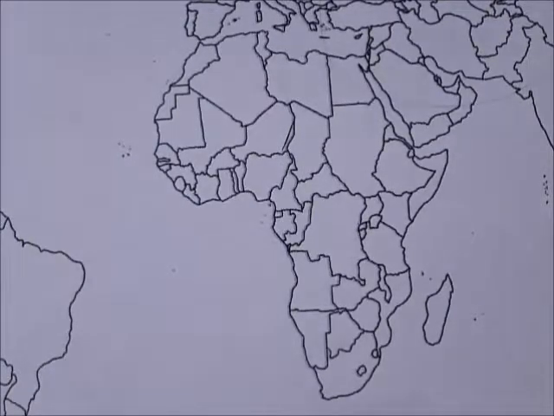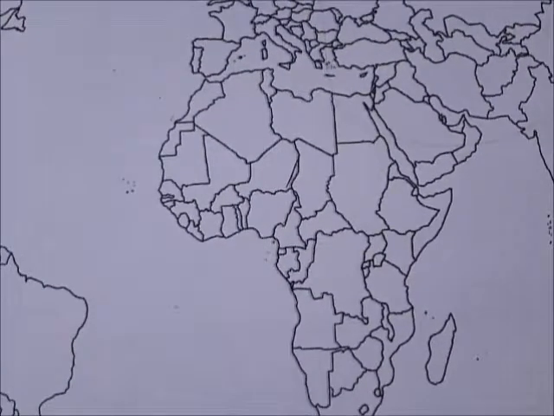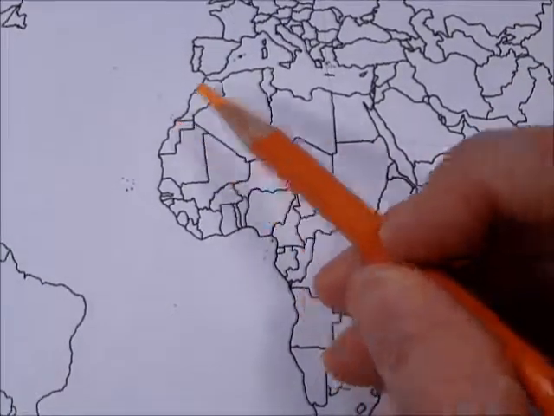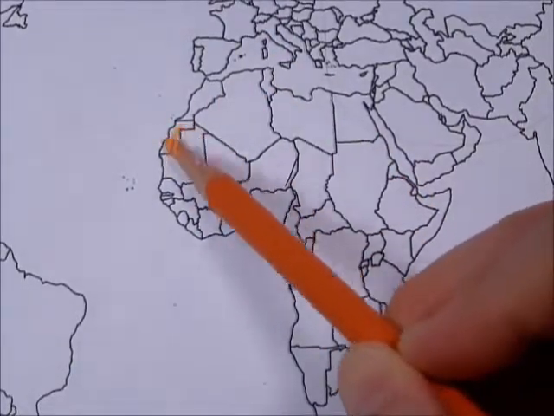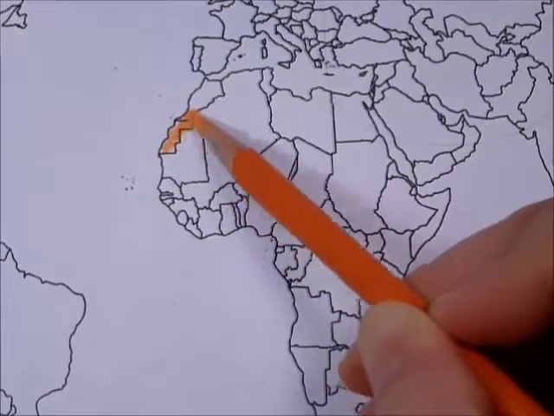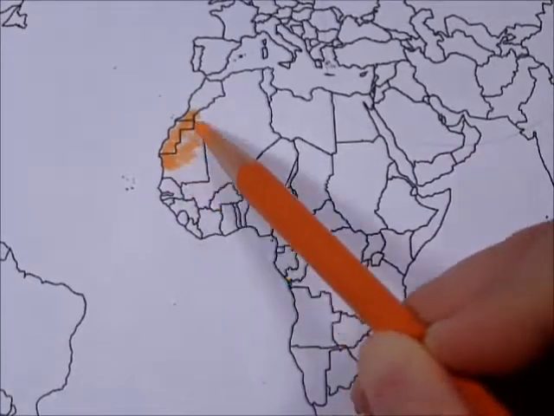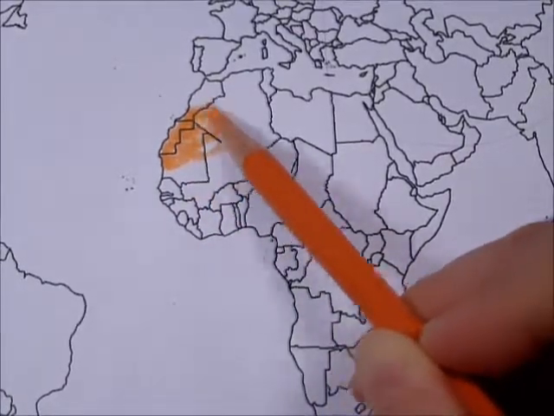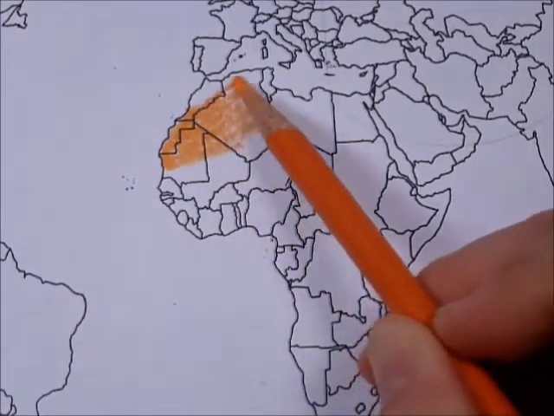And of course, Africa is the continent with the largest desert, the Sahara. Let's go ahead and put that in. The Sahara starts over here. You see this little country that looks like it has stair steps? Okay, that's kind of the beginning of the Sahara. Goes up like this and down into this country like that. Okay. And then it doesn't go all the way to the coast.